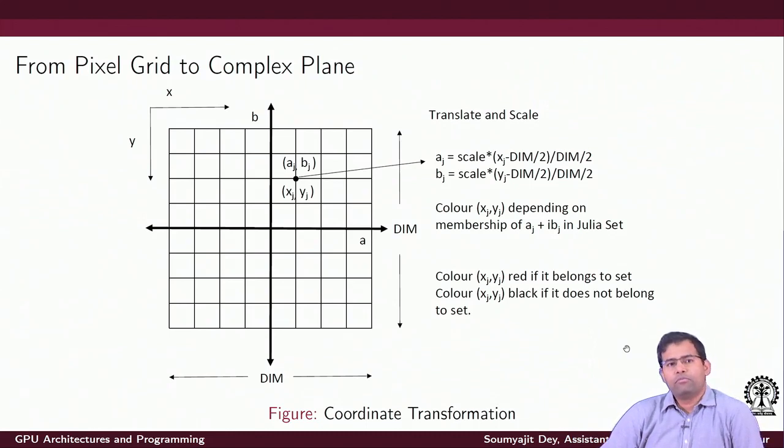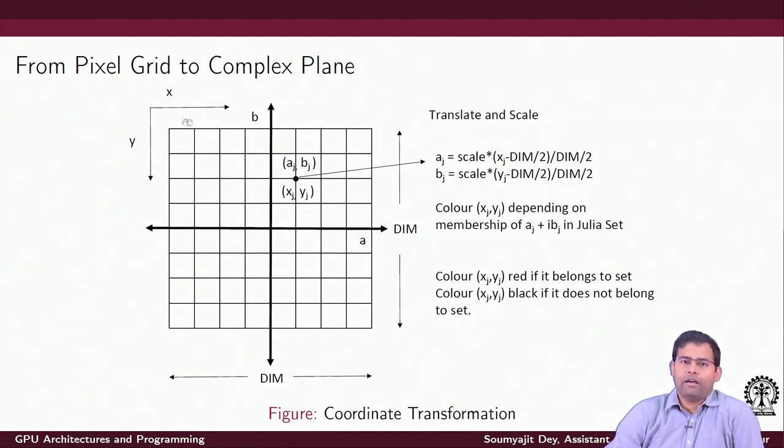So, the first thing our program will do is try to make a mapping from the pixel grid to the complex plane. Our objective here is that we would also like to write the GPU code to compute a Julia set and represent those values as a bitmap on the screen. That will create a very nice looking pattern. For doing that, the screen is represented by a pixel grid, and I have to map each point from the screen, its coordinate from the xy location, to a corresponding AB location.